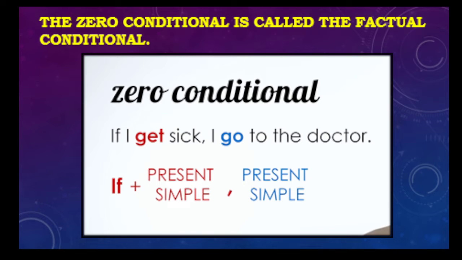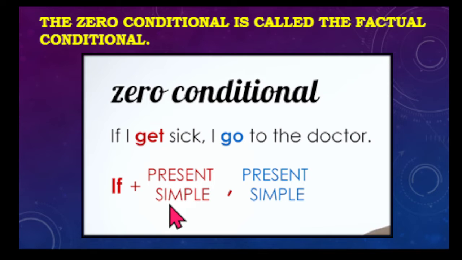Okay? So, in the if clause we use the present simple tense of the verb. Here, we use the get. Okay, so when you say present simple tense, yun yung base form tsaka S form. Okay, we're using the base form here, get, kasi yung subject natin ay I. Okay, even though it's pronoun I, it's considered as a plural. So it uses the main verb or the base form of the verb.